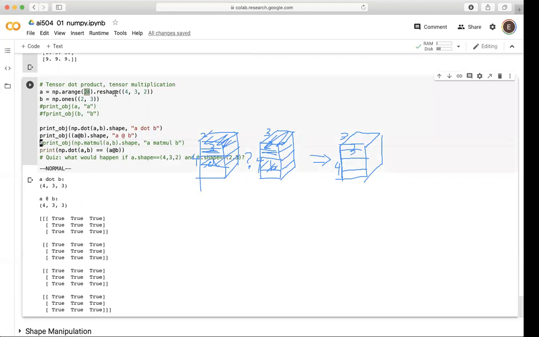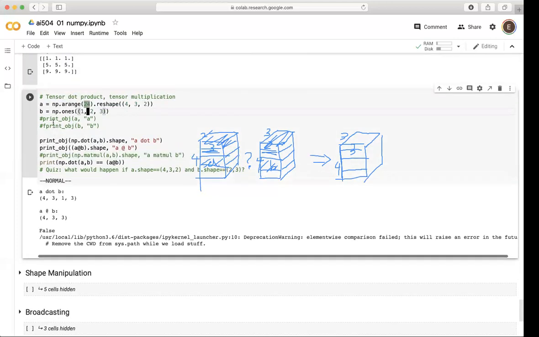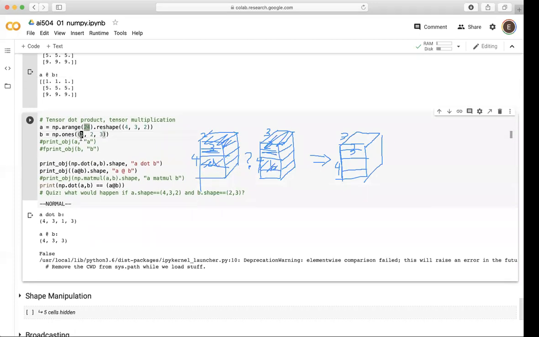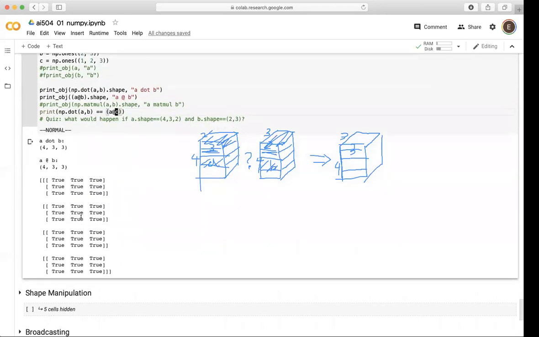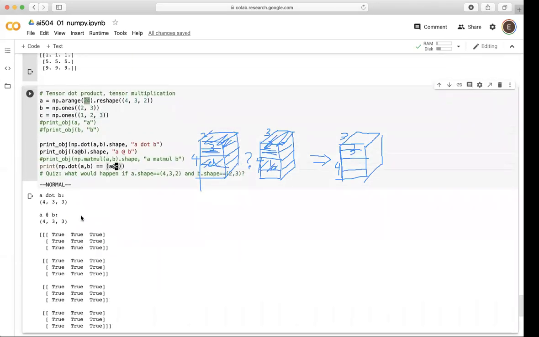Now, all right, so if it was broadcasted, actually, let me see if that's true. 은진님, I'm not sure if that was actually true. All right, so let me see. So A, B, and another C is 1 by 2 by 3. So one is np dot, the other is A at C, if that's true. Oh, okay. So it was broadcast. Okay, so you're right, 은진님. It was that B was broadcasted, assuming that there was an implicit 1 here.